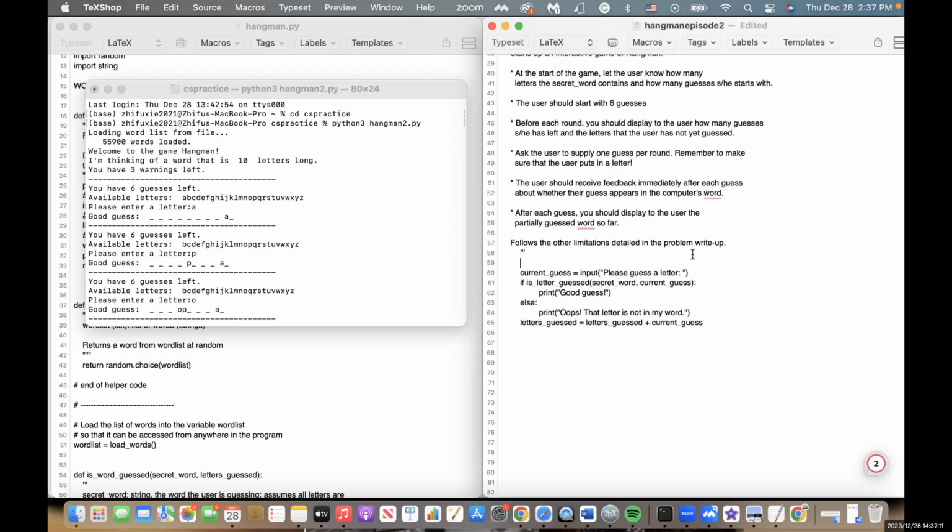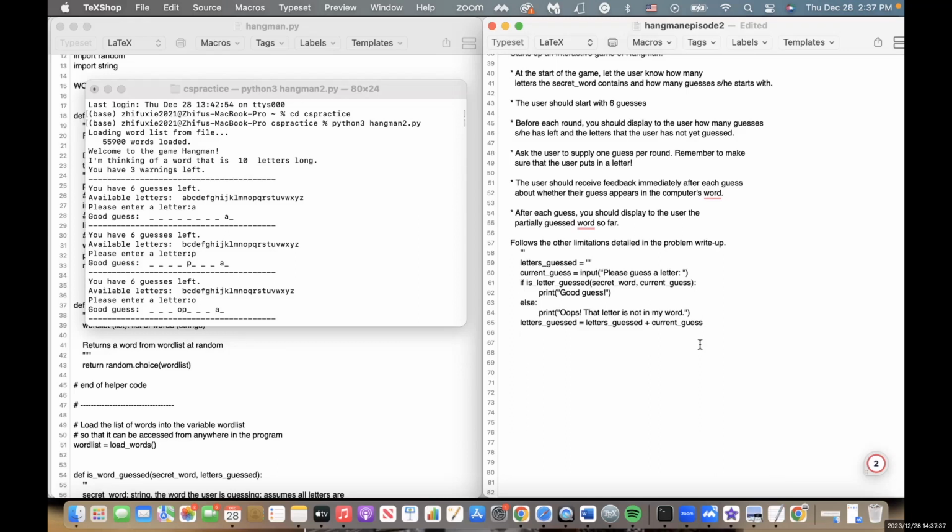Note that we can't just use letters guessed because we don't know what it is. In the beginning, letters guessed is none, so it is going to be an empty bracket right here. That just basically means the letters guessed is empty right now, and then we modify it later on by saying that the letters guessed is equal to the letters guessed plus the current guess, which is the letter that you have just guessed.